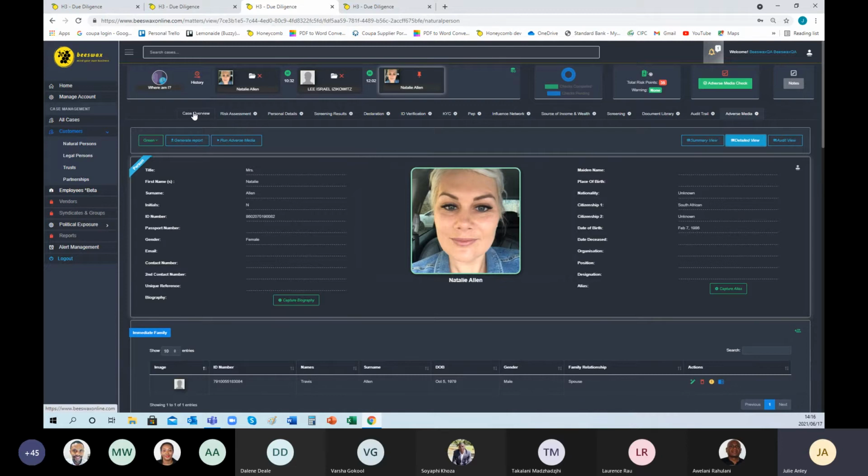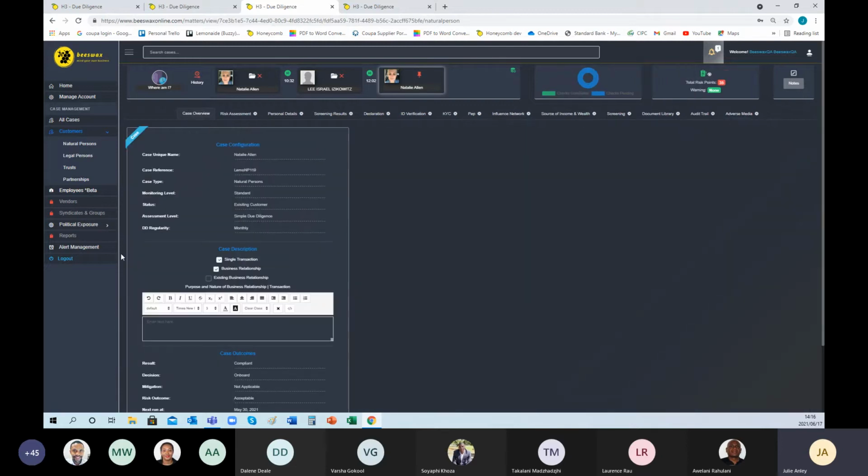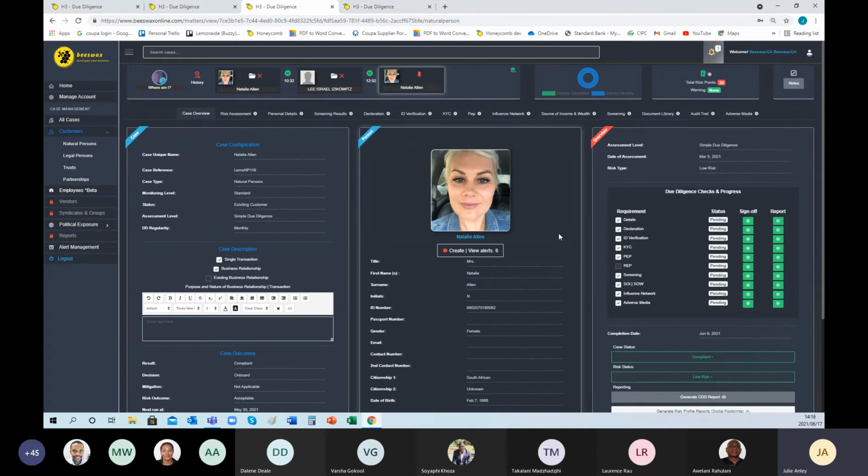So just back to my case overview. That is what our system's capacity does. That is what the system allows you. It's a workflow combination with screening that is a one-stop shop for your compliance, and it's got the automated alerts that allow you to see if there's been any change on any of the screening examples that I've shown you on a particular individual or entity.